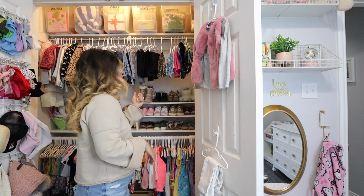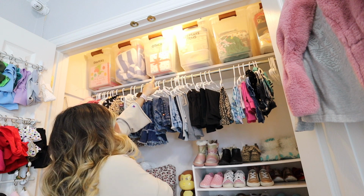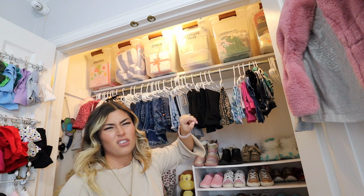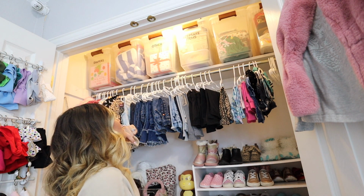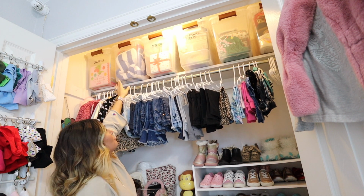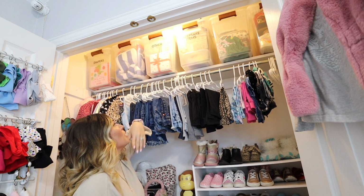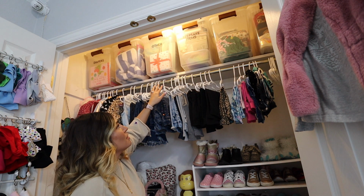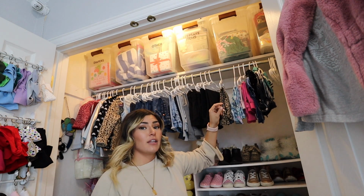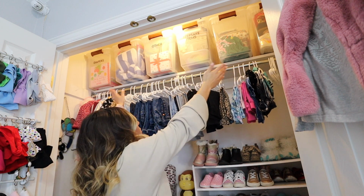But let's go into the whole back side of the closet. I actually labeled all of these, and this was when Luxi was still in diapers. So that one says diapers, but it's not. It's like seasonal books. So I actually need to take down the Valentine's Day one, but I've got some books in here. I've got beach stuff, so there's beach towels and floaties in here. This says other, but it's mostly keepsake items, things from her birthdays, baby books, stuff like that. Same with this one. And these 2 actually have clothes that do not fit her yet, that are too big, or they're seasonal items for the next year. So yeah, I love those containers as well.